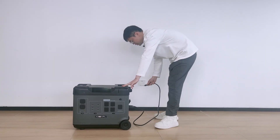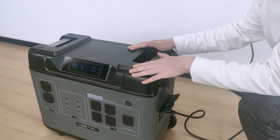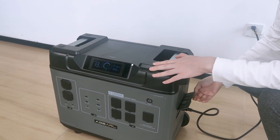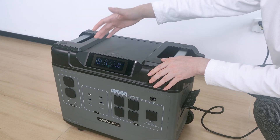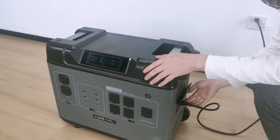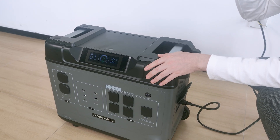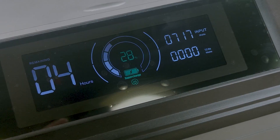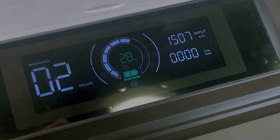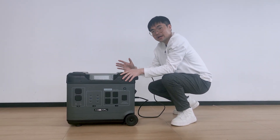If we plug the P5000 into the in-wall outlet, it starts AC charging. Because the switch is set to quick charge, there's a green battery icon on the screen indicating the unit is now charging fast. You can switch it to slow charging according to your needs. In fast charging mode, it takes about three hours for the battery to reach full capacity. If you combine AC charging with solar charging simultaneously, you can charge the battery to full in about two hours, which is really fast.